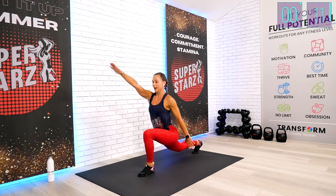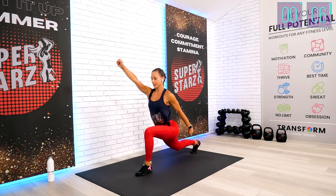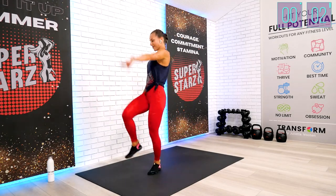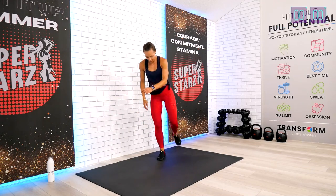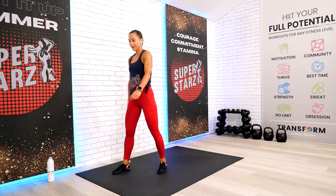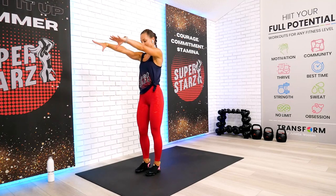This is it. My beginners, if you have to set your back knee on the floor for more stability, please do. Last one on this cycle. All right. We are halfway through this power Tabata number three. Ready? We're switching the legs again.